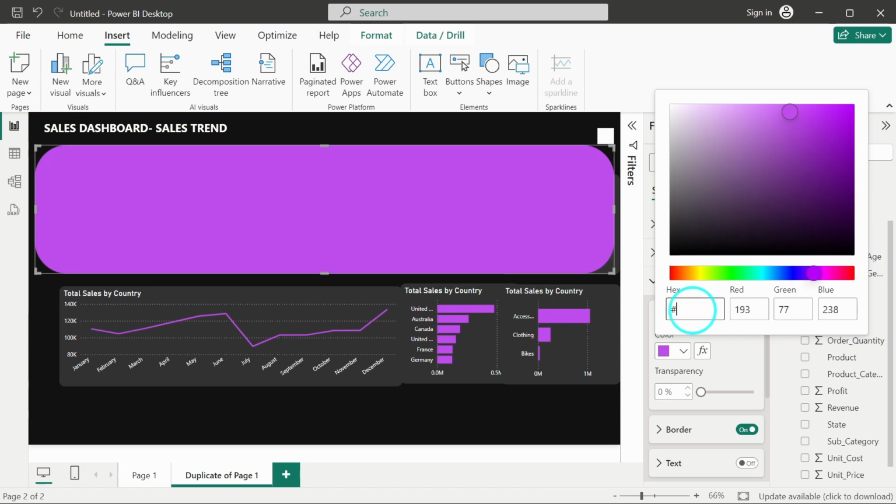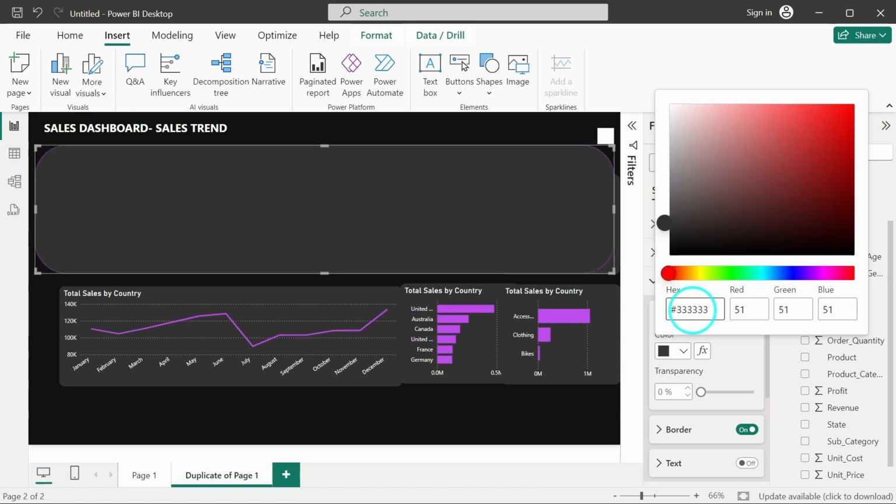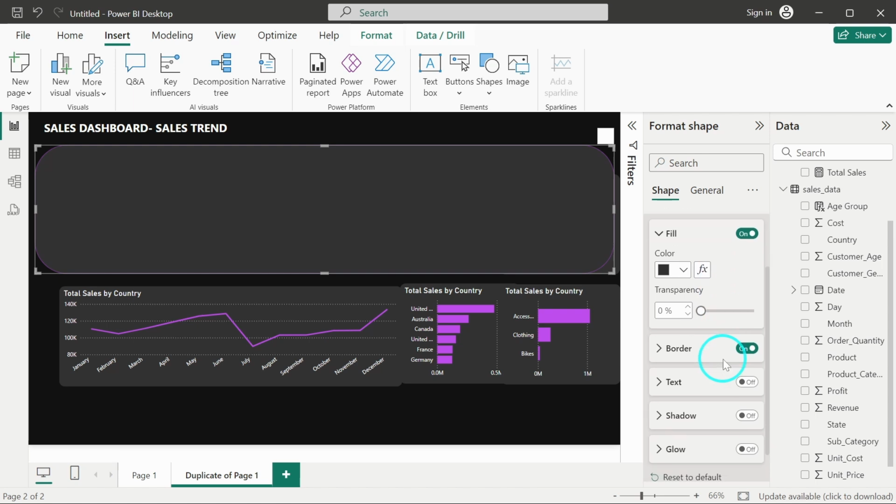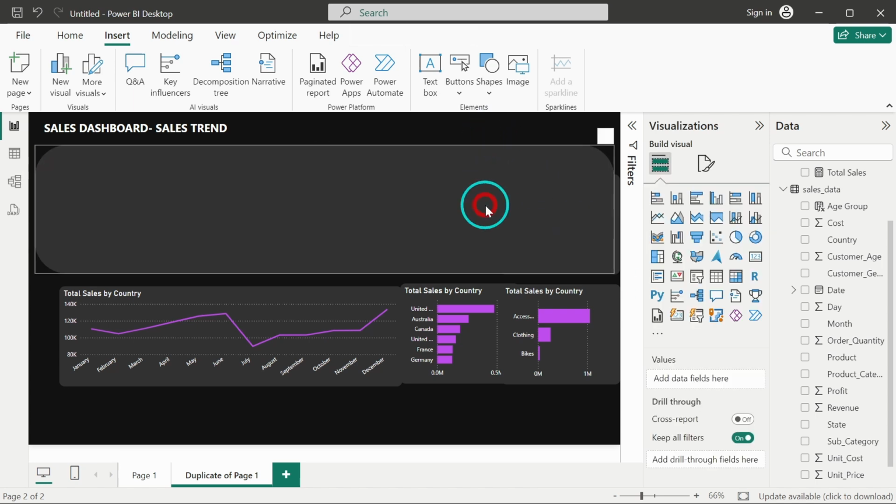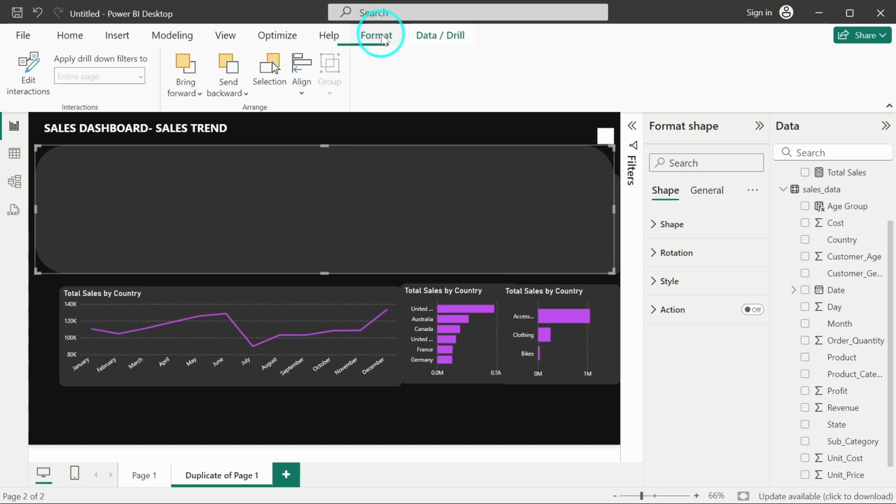So let's go with this color. I don't want the border for this, and I will place it at the back. We'll go to the formatting tab, and here you can fix the visual at the front or at the back, wherever you want. I will click on the send backward option and send it to back.